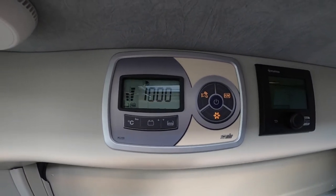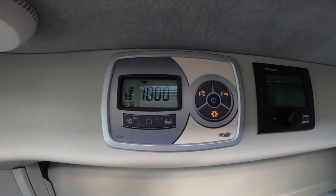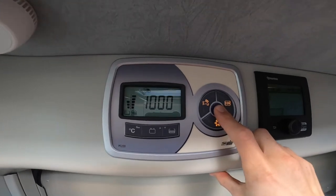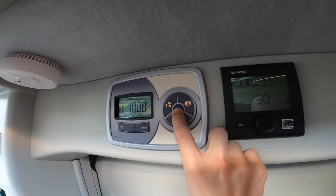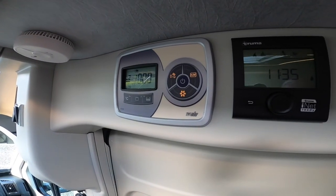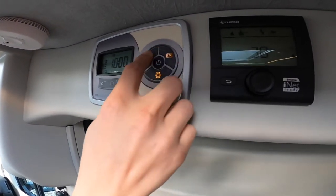If you didn't have that, you will just have 12 volt off the leisure battery. And then it will operate the panel, turn on and off via this button here. So this will turn on the 12 volt or the 240 volt if you're hooked up or not. Then you've got the buttons around it.